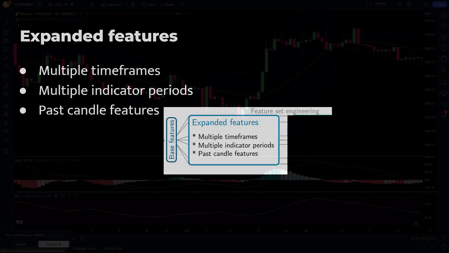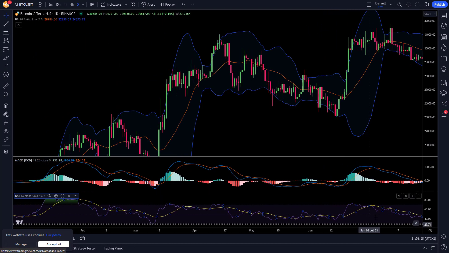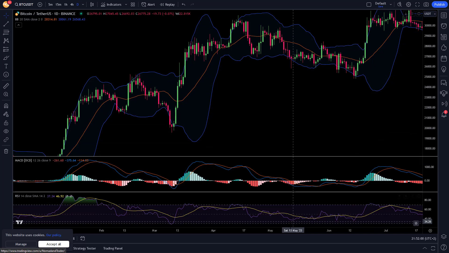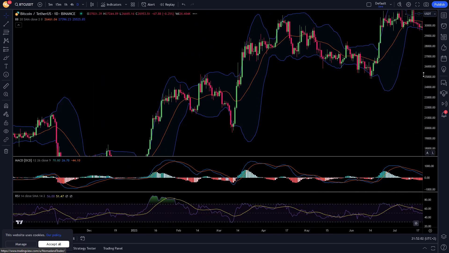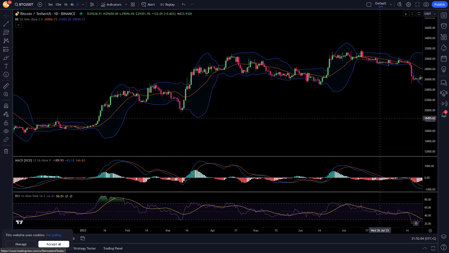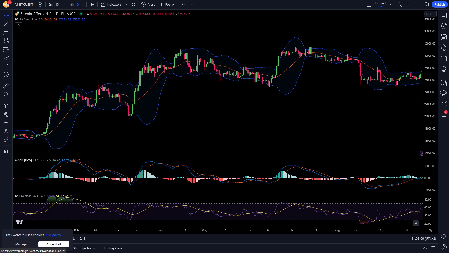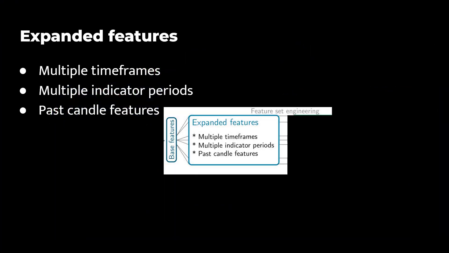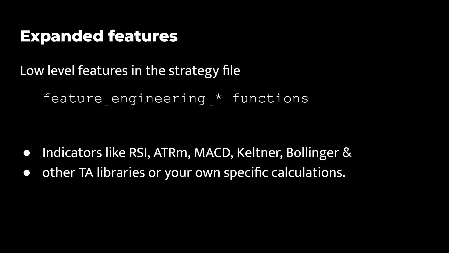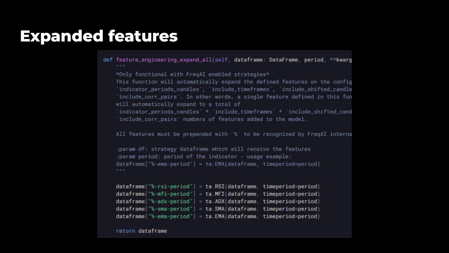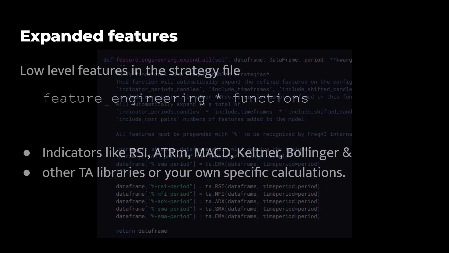To be more precise here, if you have a trading algorithm that uses a special indicator like my MACD example, RSI, Bollinger or else, then you can also add this indicator information to the complete features matrix. This additional information can then help the machine learning model to determine more accurate target values for your strategy and helps to make better predictions for trading decisions. Now this expanding of features is part of what the FreqTrade developers call feature set engineering and can be done at two levels. The first level of engineering happens in the strategy file. And in this strategy file the base features can be extended with all kinds of indicators, like this RSI, ATR, MACD, Keltner channels, Bollinger Bands and many more from all kinds of TA libraries. And all these low level features are set in the different feature engineering functions.